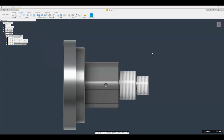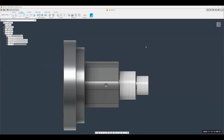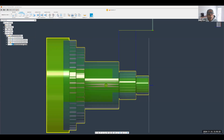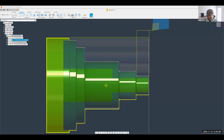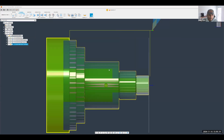Also got one more question, Umair. Yeah, Chase, go ahead. John asked, what would you do if you wanted the groove operation before finishing the overall part? Before finishing the overall part, you can simply create it and drag it to the top here. Now you'll notice I can change my order of operations. That's a really good question, John. There's no real order. Sometimes it's a little chaotic. I just make toolpaths, and before I post them out, I'll make sure they're in the right order of operations.